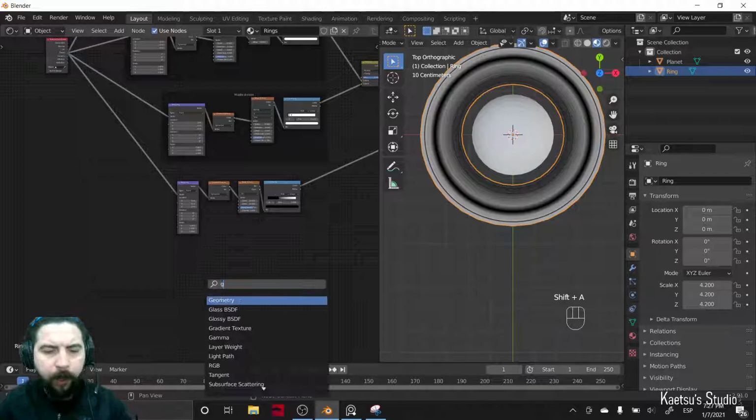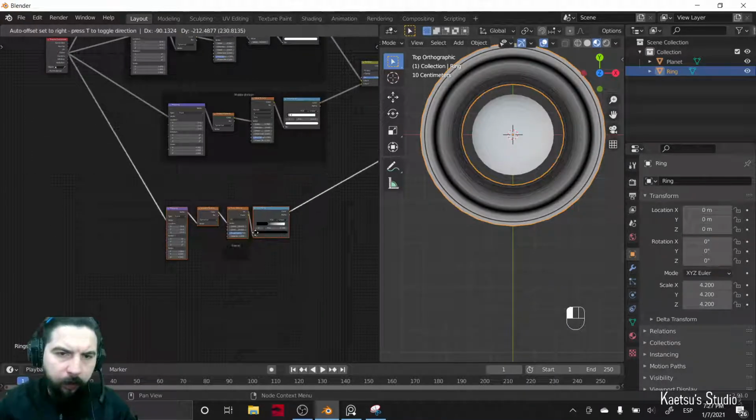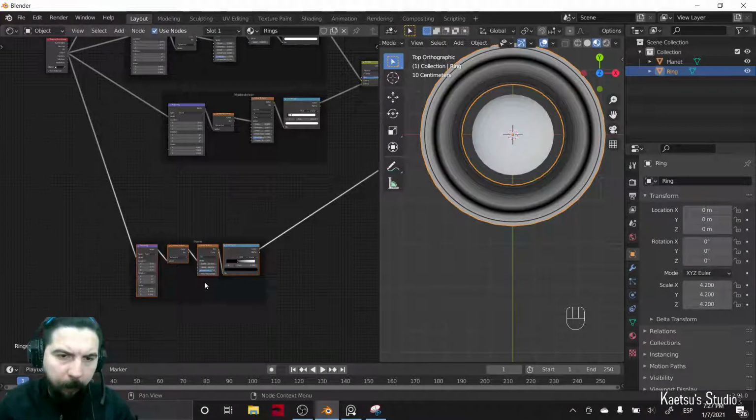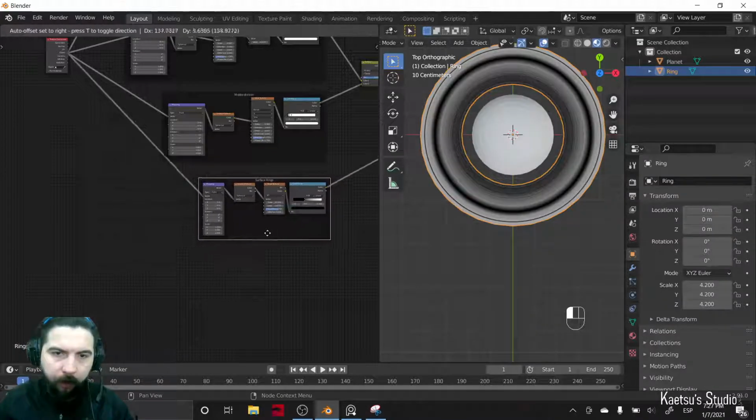So let me first add a frame and select this and just put it here. And this is going to be, I don't know, surface rings. Yeah, I call it that.